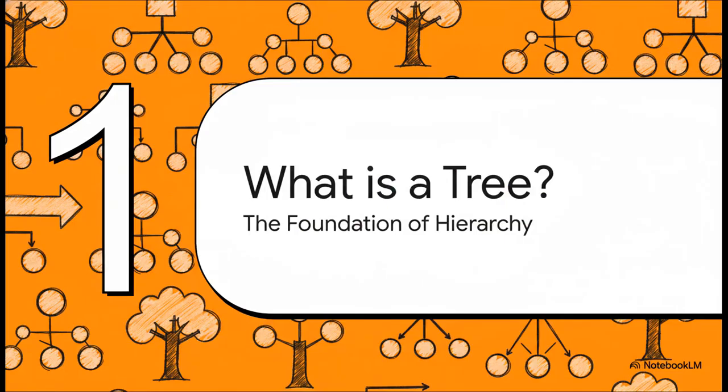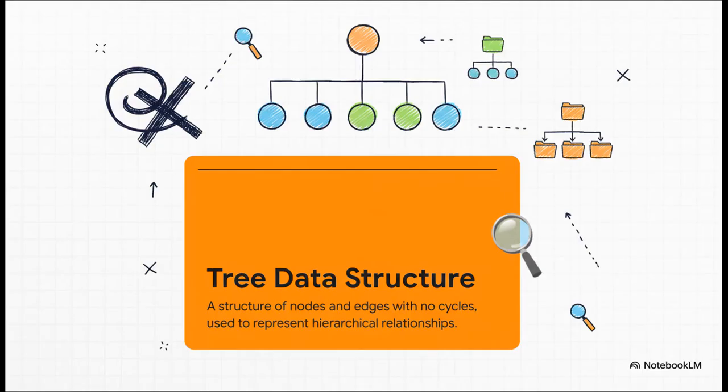All right, first up, what is a tree in the world of computer science? At its very heart, it's all about one thing, representing relationships and structure. So a tree is basically a collection of points, which we call nodes, that are connected by lines we call edges. But here's the one golden rule. You can never follow the edges and wind up back where you started. There are no loops, no cycles. And that simple rule is what lets it perfectly model hierarchical stuff, like a company's org chart, or, just like we saw, your computer's file system.